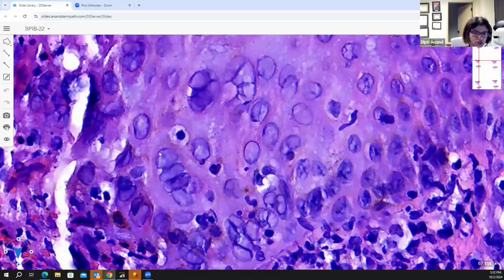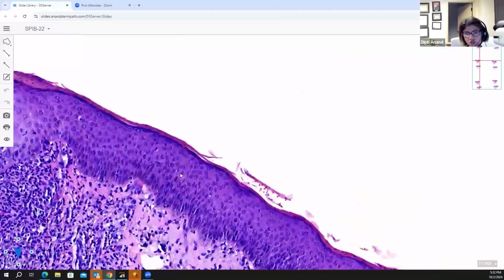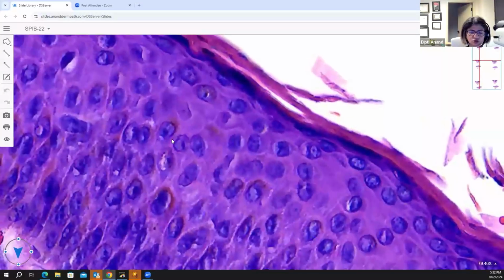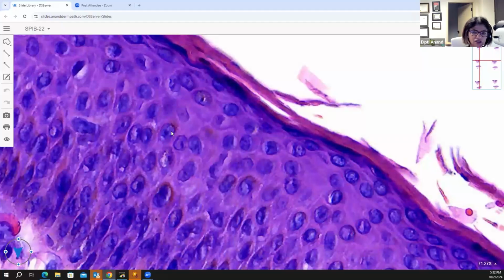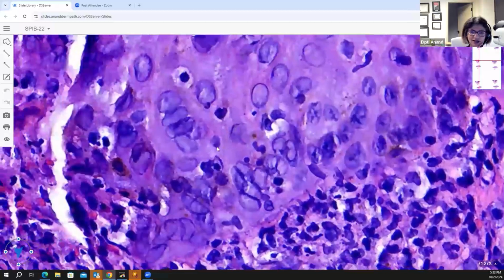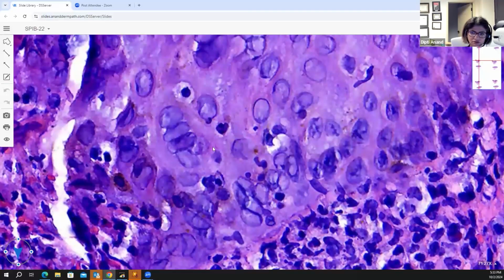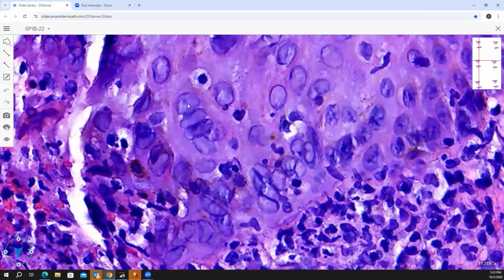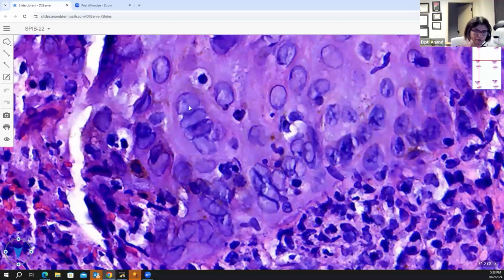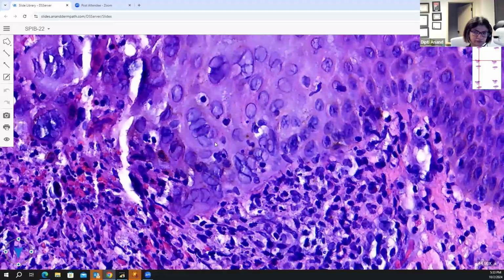That's multinucleation. Then you have molding, because you see how beautifully they are molding to one another. That's molding. And margination of chromatin, because if you look at this, this is your normal chromatin pattern. You can see a nucleolus and you see the chromatin, which has a granularity to it. But if you look at this, this looks like a glass. You see that? Because the viral particles have filled up this nucleus and pushed up the chromatin. So it looks like a glass. So that's margination of chromatin. It's all clumped towards the periphery. So that's what you mean by the 3 M's.